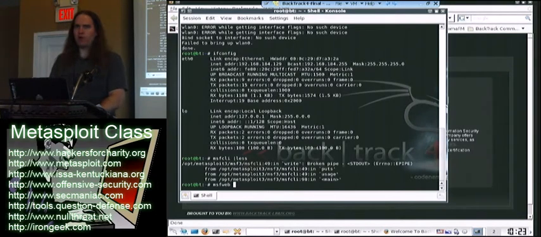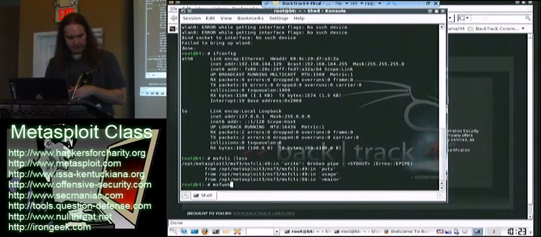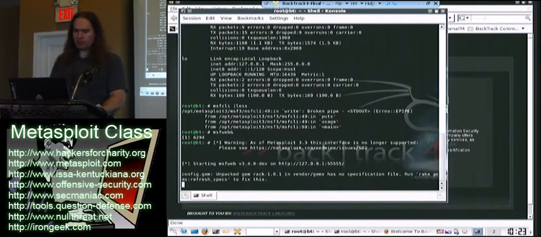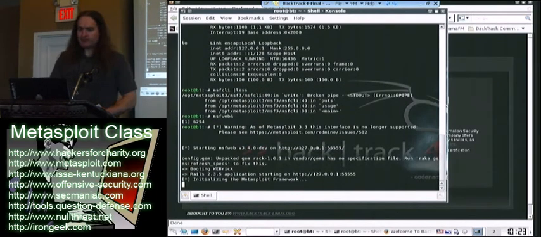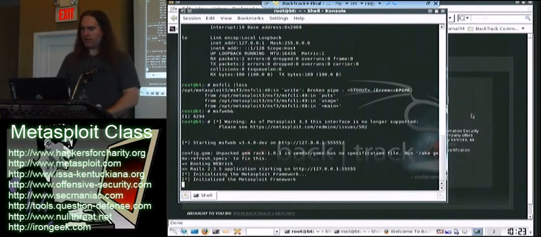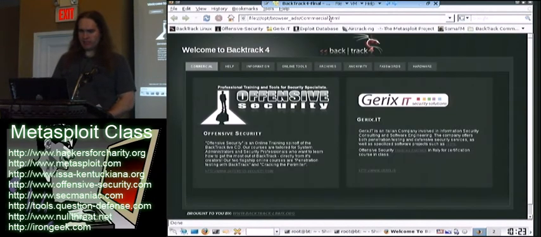By the way, for those who are not familiar with Linux or Unix in general, Bash shell tab completion works on here. So if you hit tab, it should try to complete the words you're typing in based on what path it is. I'll go ahead and put an ampersand into that just so it runs and then returns me to the shell. And here shortly, I should hopefully have a web server listening on localhost 55555 and be able to configure some things in Metasploit.